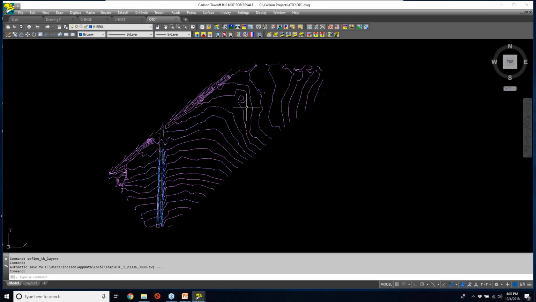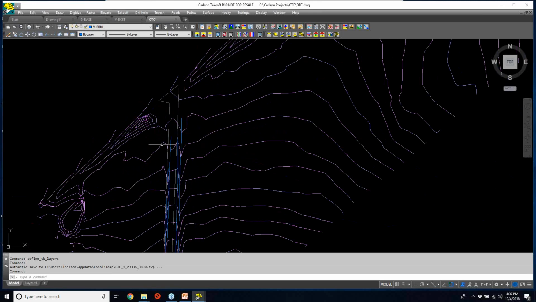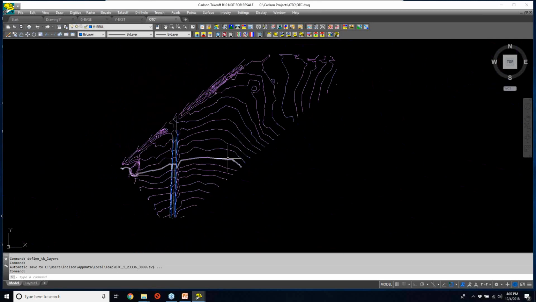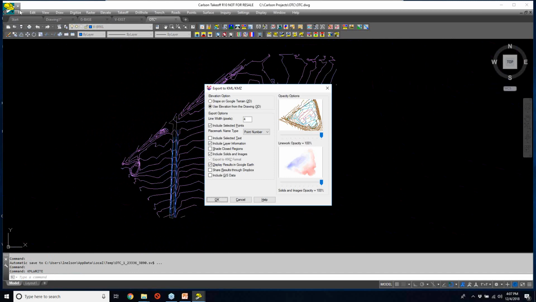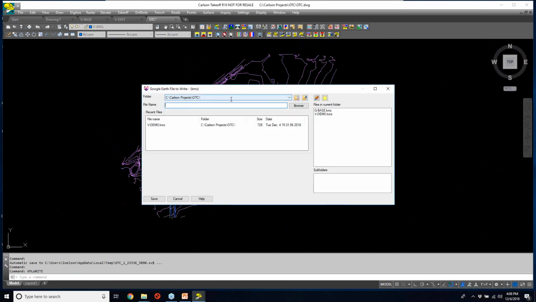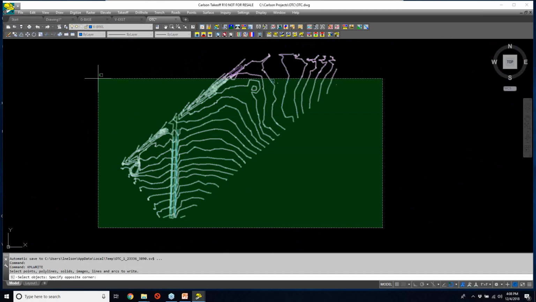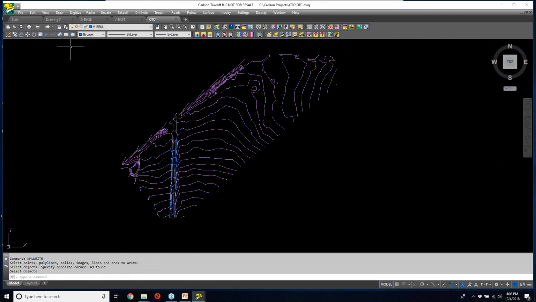Now, the only thing that you have to bear in mind is, and let's see here, if I go through and do this right now, let's take a peek here. I don't know if this is going to show up nicely. It probably will. So for me, I like my KML write. So again, I'm the old DOS guy. So if I do KML write as my key-in command, it's rather quicker for me to do it that way than going to file export. But if I can just say OK and write this out now to the v-exist and write out all the rest of this stuff. So here's now all the existing ground contours written back out to Google Earth.